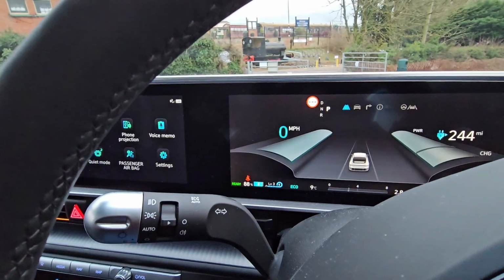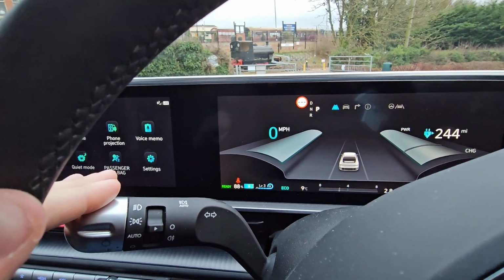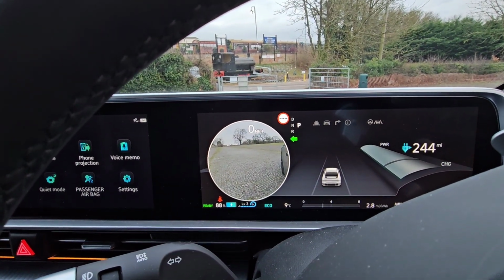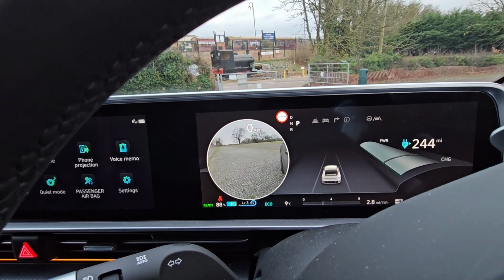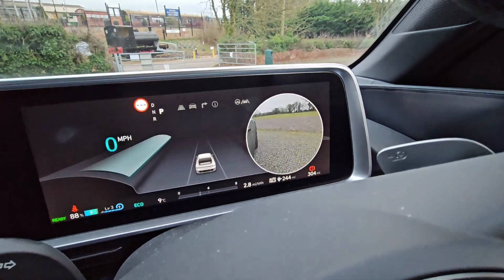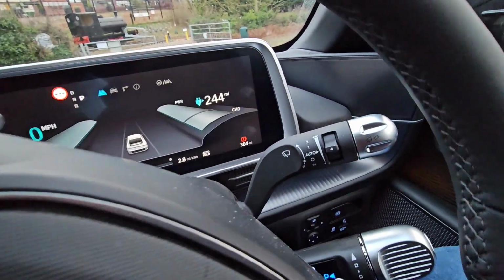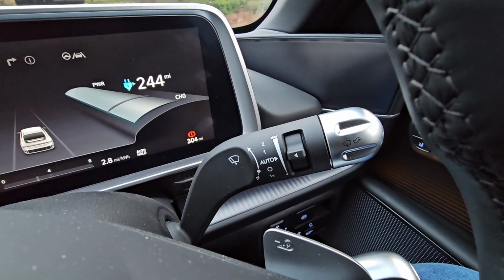And obviously, now this is really cool. When you put the indicator on the Ioniq 6, look what happens on the dash. You get a blind spot camera that checks your blind spot. You still get the little warning on the outside of the wing mirrors, but here you actually get a little camera, and obviously it's the same on the other side, so you can see what's in your blind spot, which again I absolutely love.